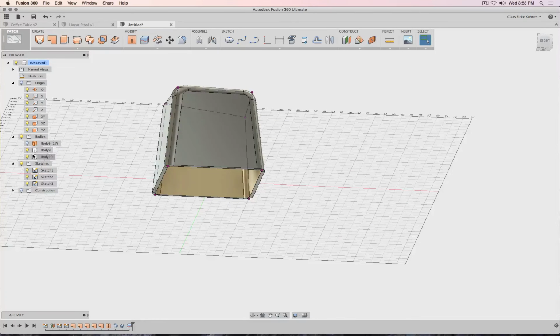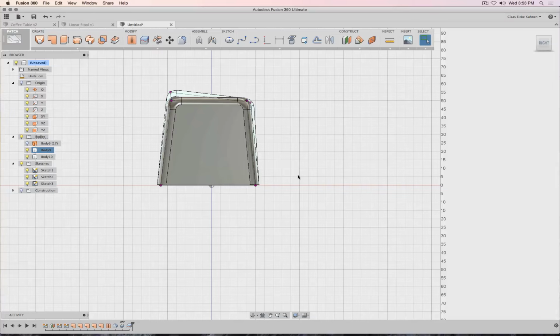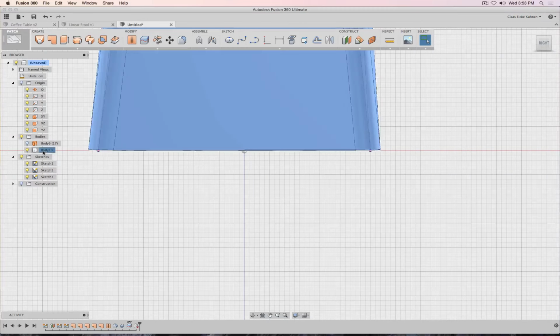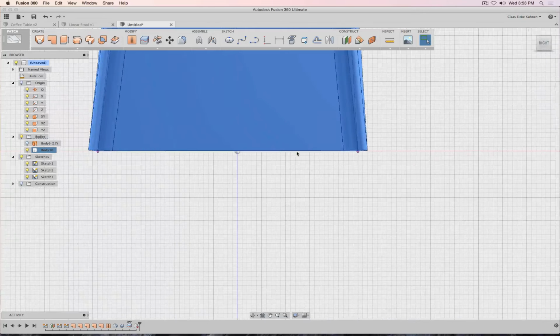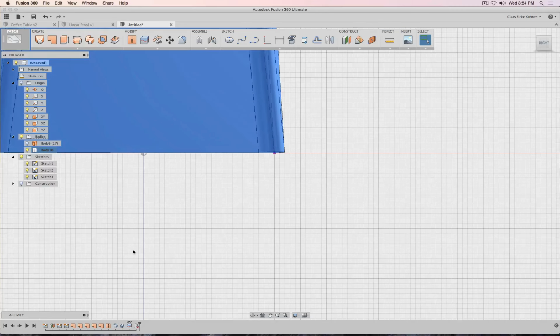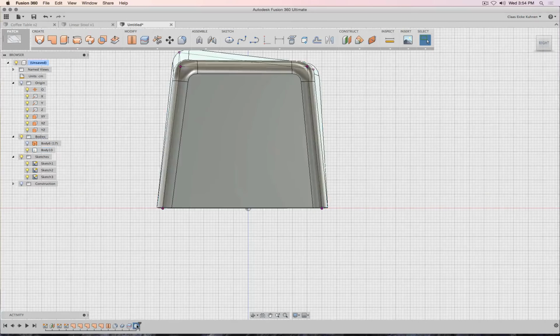Just fix the most problematic part and then probably it will work. Oh, you see actually the outer edge is not as high, so this split command, which I did, is not really very good.